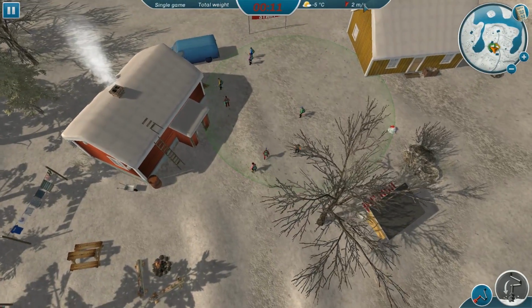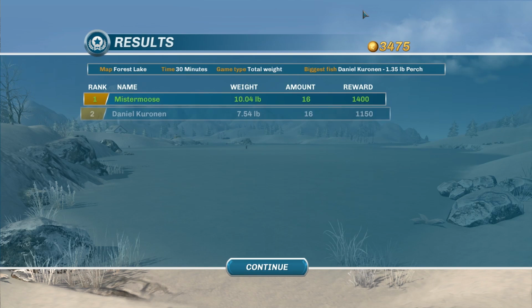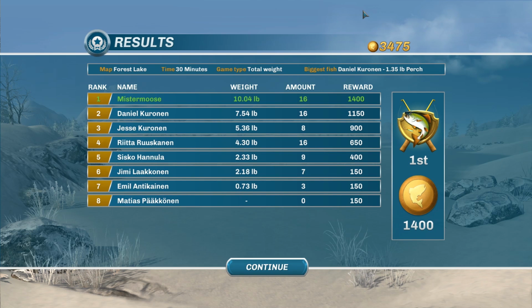Nothing like cutting it close, huh? Woo! I thought we weren't going to make it. Well, we'll see how we did here. And first little fishing experiences in the book. And let's find out. Wonder if everybody made it in. Shing! We win! First place. 10.4 pounds of fish, 16 fish, 1,400 coin added to the book, and we are on our way.